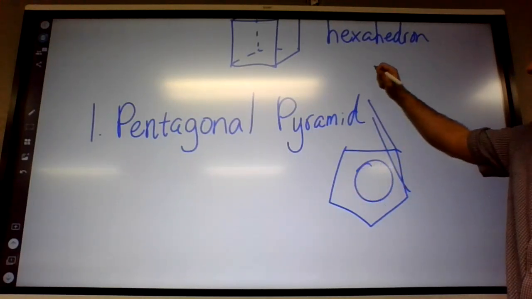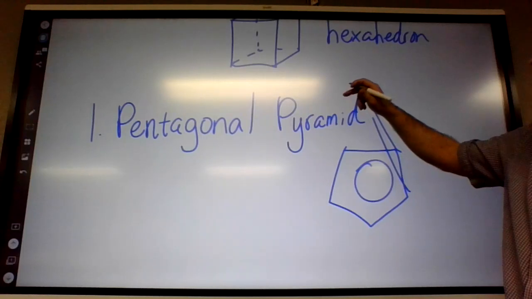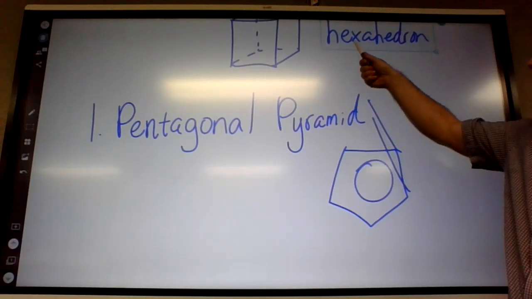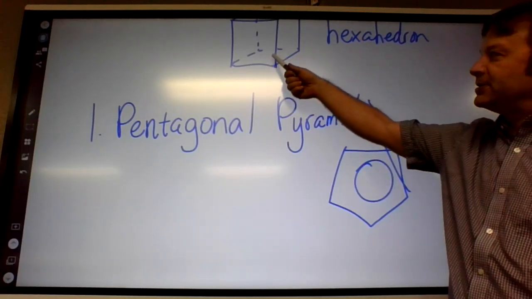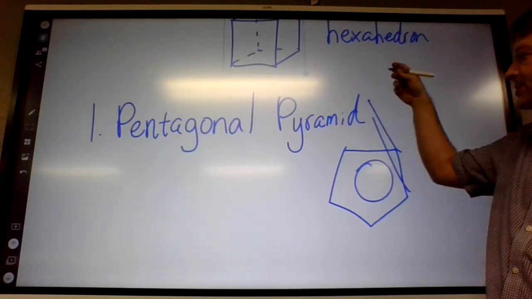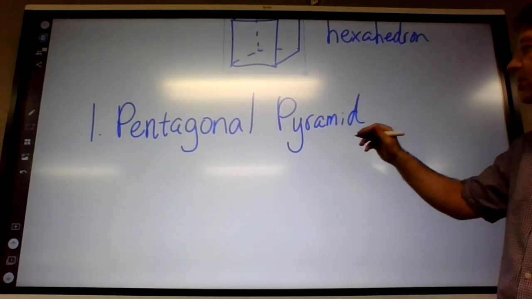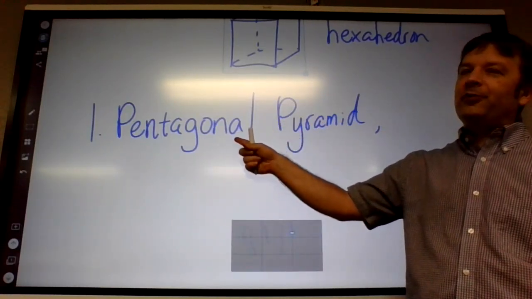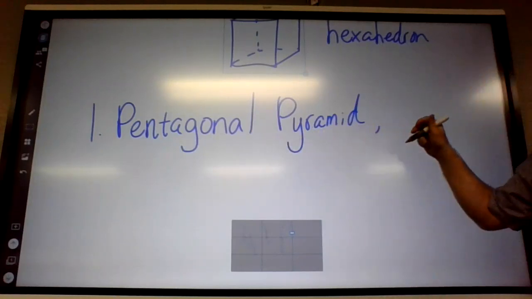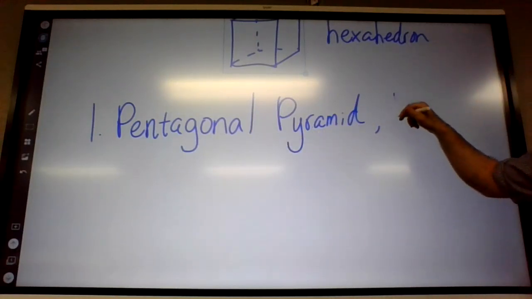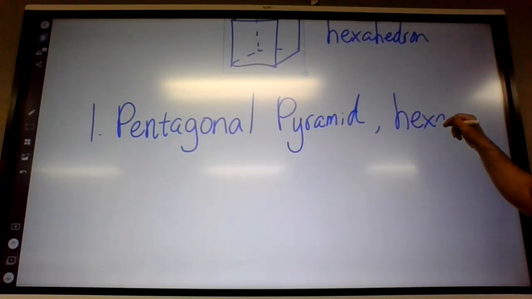What's it called if it has 6 sides? Hexagon. We just wrote it on the board. This is not the same shape, but it does have 6 sides, so it's a hexahedron. The best name for it is probably this, but they want us to name it according to its sides as well. So we're supposed to put hexahedron.